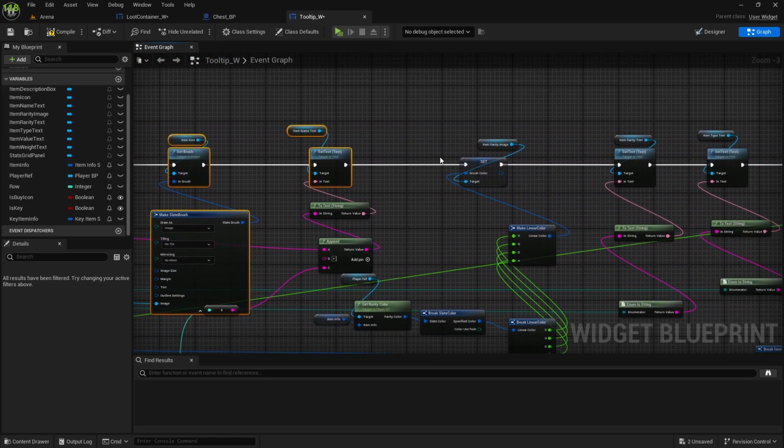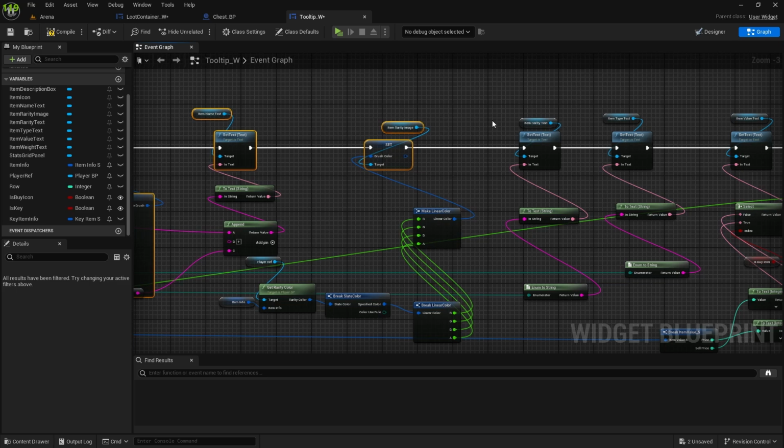just this top part, item rarity, image. We can make the color of the key. Yeah, we can set it manually. Item rarity text we don't need, but I'll copy it anyway, just this name, because we can hide it.